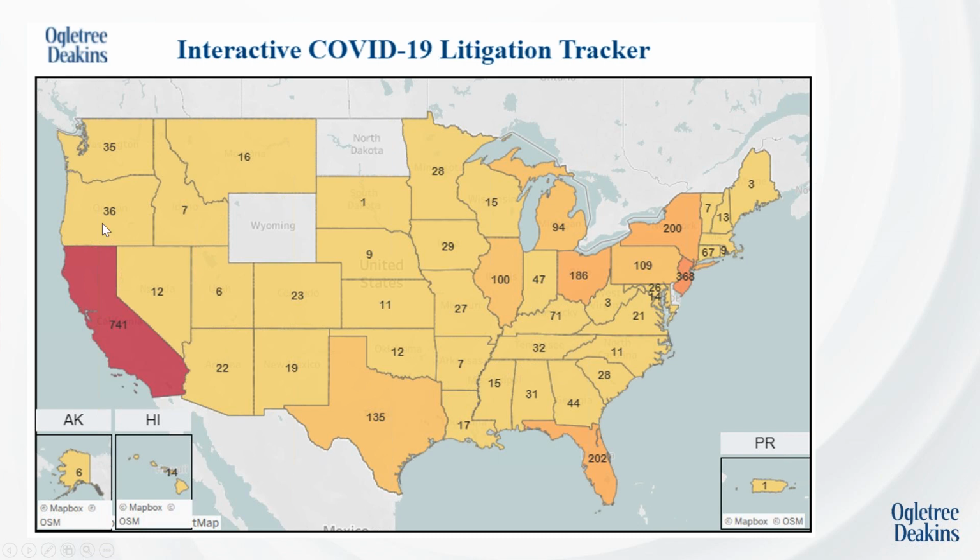This map is a couple of weeks old now, but it gives you a good idea of where lawsuits are being filed. The most lawsuits are being filed either in those places that closed down the hardest, like California, or where we've seen the highest number of COVID-19 cases, Texas, Florida, the Northeast, or where states have had the least amount of restrictions based on COVID-19. In some ways, that makes a lot of sense, because if you had the least amount of restrictions, employees panicked that you weren't having enough COVID protocols. In the places that were most restricted, you have employees panicking and filing lawsuits because your protocols were too restricted.